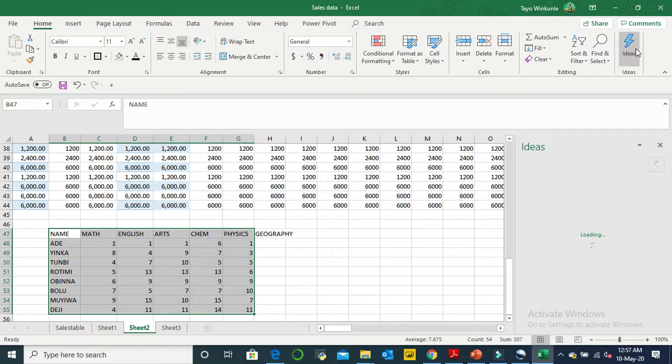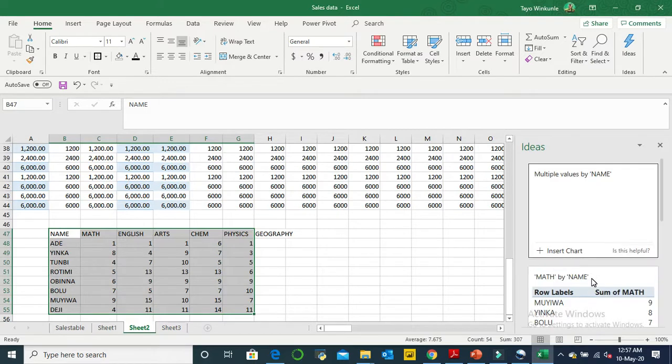So it's going to load and analyze, so you can see that it's analyzing my data already. Okay, so here we go. So it has given me a chart. Excel gave me a chart here, saying, is this helpful, that this is what it can pick from my data.